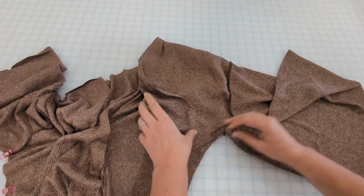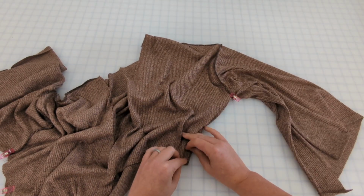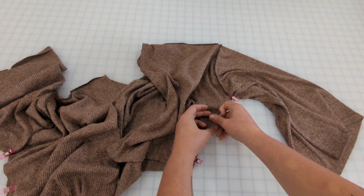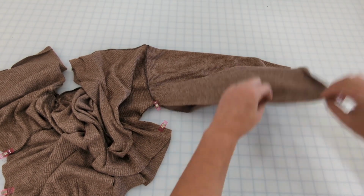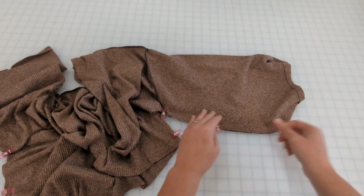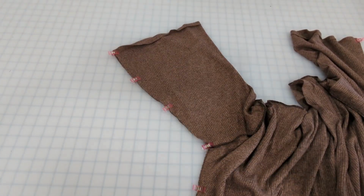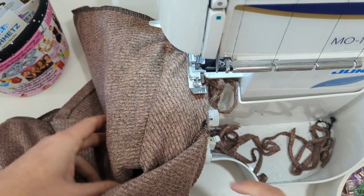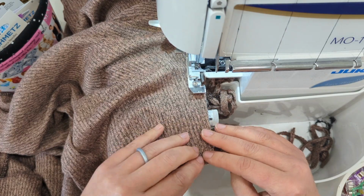Then after your sleeves are attached, it is time to sew the side seams. So with the right sides together, place the front and back pieces, aligning them at the raw edges and at the sleeve seam. I did go ahead and press the bottom of my sleeve a 1/2 inch toward the wrong side to make the next step of adding the elastic easier. But you are going to do this on both sides, clipping them together, and then you're going to sew from the sleeve hem all the way down to the bodice hem, and then repeat on the other side.